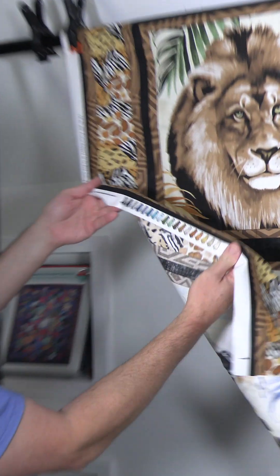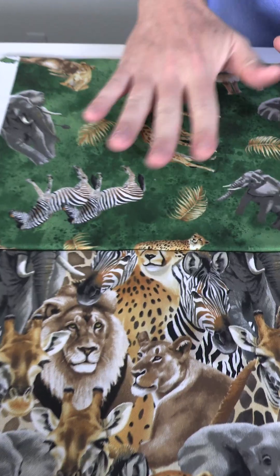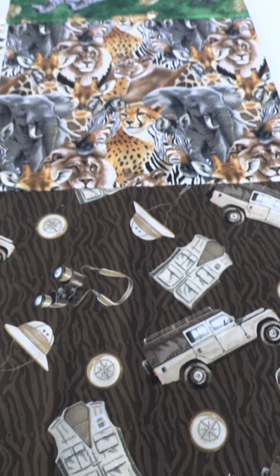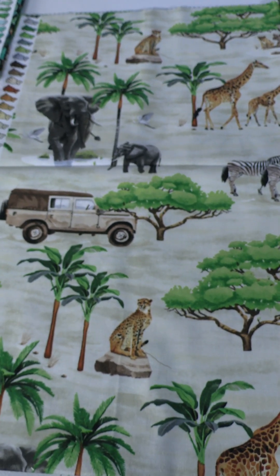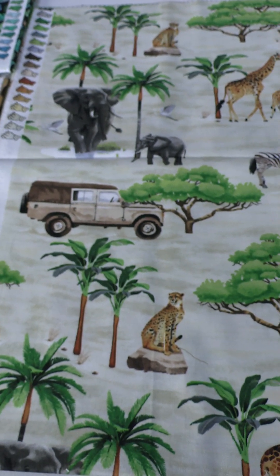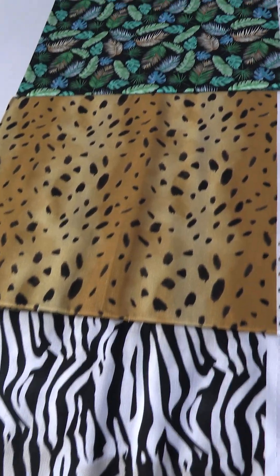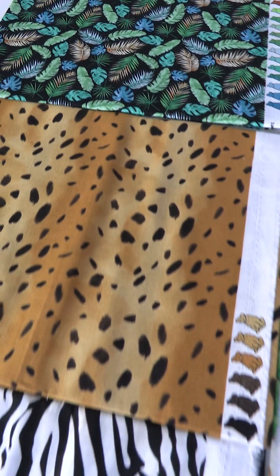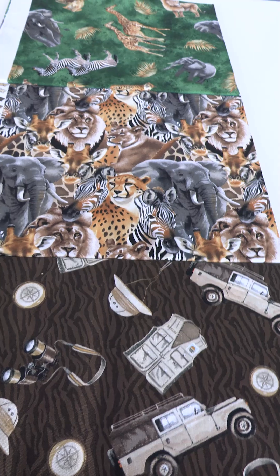Check out the selvage — there's a little cat design on there. Love this green: so rich and vibrant with the animals all over. Here you have the packed animals, and there a camo-colored ground with different little safari gear and vehicles. Then we go to an all-over scenic of the jungle or desert, wherever all these animals are hanging out for the safari. We finish it off with simple prints for some quiet in your quilts — some skins and a lovely leaf print. That is Safari Sights by Luca Shepard for the Blank Quilting Corporation.